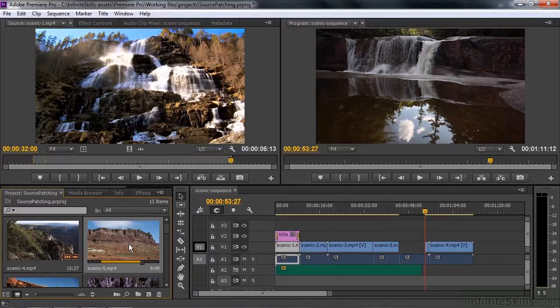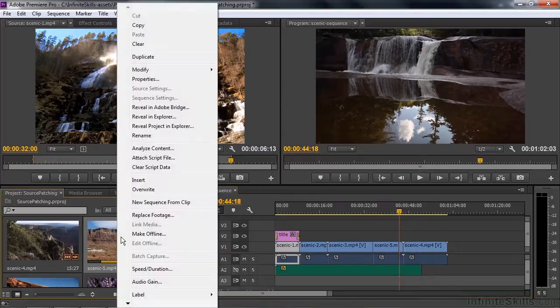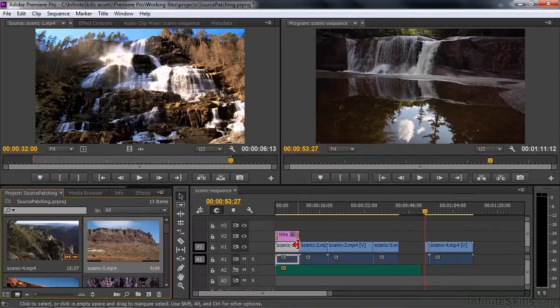If I do that for audio as well, I'll go up here, I'll undo that, Control or Command Z, and I'll alt or option click on this and put a black border around that. And I'll right click on this, and I'll say insert. It inserts silence here and black there. That's just a little extra trick there if you want to put in a certain amount of silence or a certain amount of black video right there. So that's how you use these four features: the source patching, the track targeting, the sync lock, and the track lock.